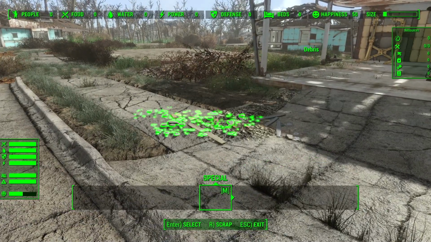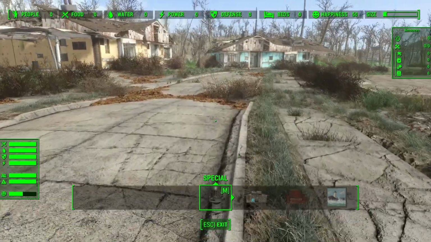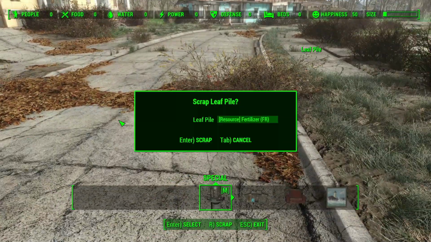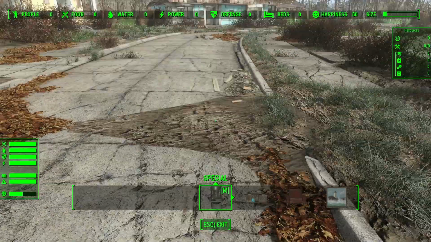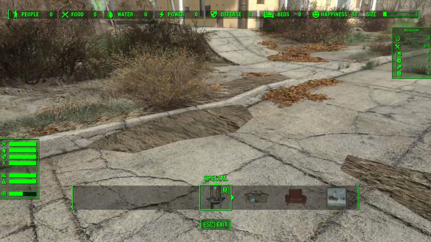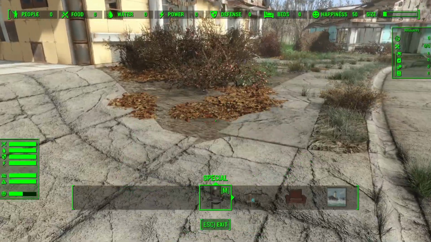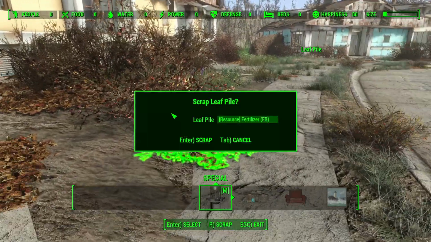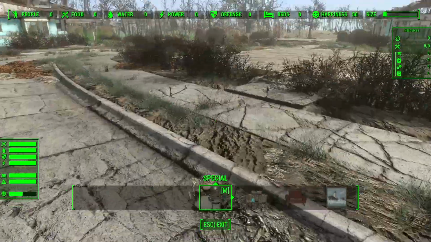You can scrap the debris, which is actually pretty cool. That's giving me concrete. You can scrap the leaf piles, which is giving me fertilizer. I don't know why I say it like that. I say fertilizer in a West Country accent, because they're not all farmers down there. So as I said, it's only stuff that's been added in by the mods. Anyway, that's not what I want to do.